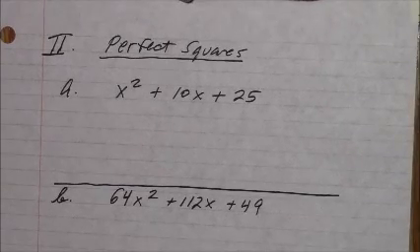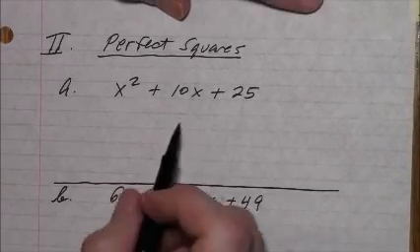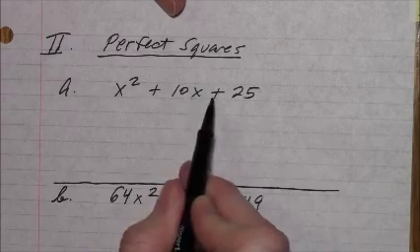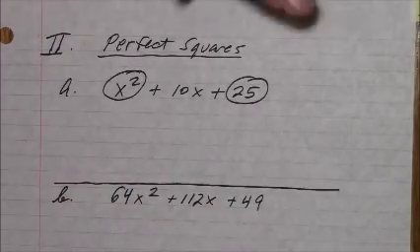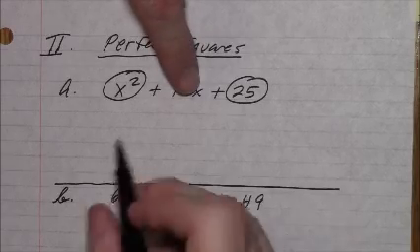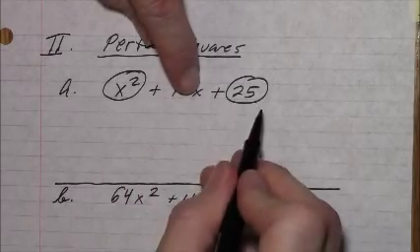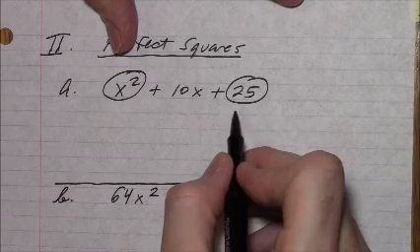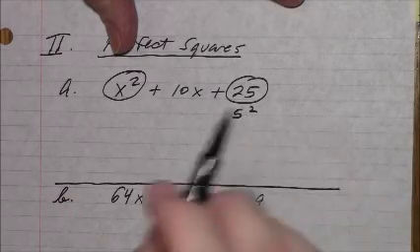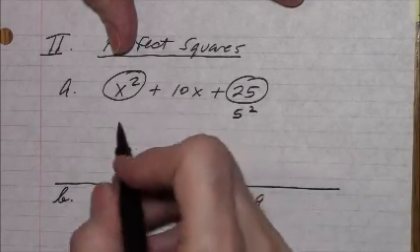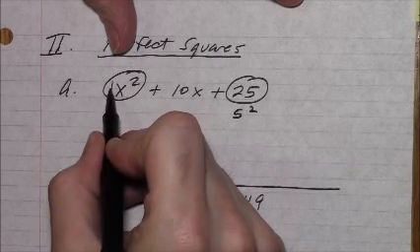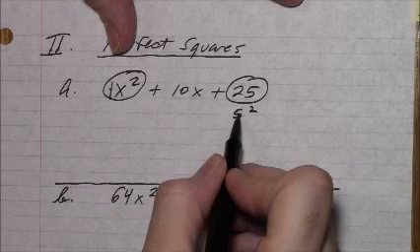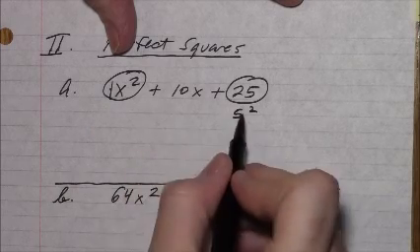x squared plus 10x plus 25. Here, we don't have a subtracting. What we do have is we have a perfect square here and a perfect square here. This is actually the result of adding up those squares there. So when you think of this, this is 5 squared. One way of thinking about it is that this middle term is the result of taking this common factor, the 1 that's being squared, and that 5, multiplying them and doubling them.